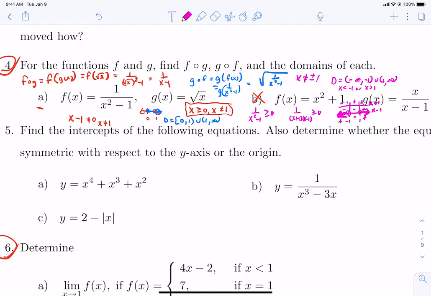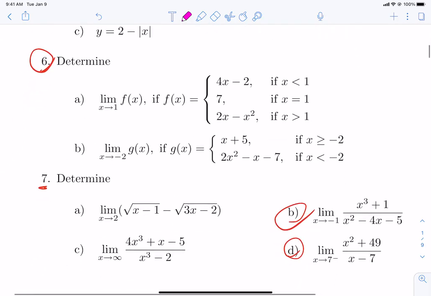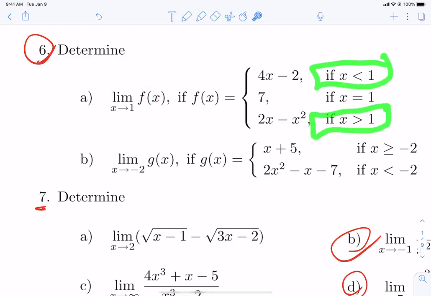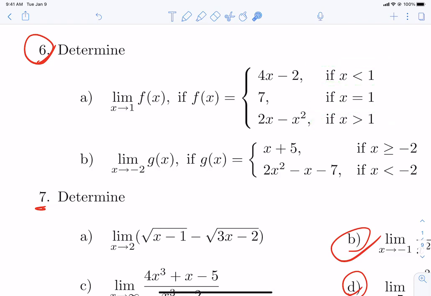Now let's go ahead and take a look at number 6. Number 6 asks, what is the limit for part A as we approach 1? The thing that should be of concern to you is the fact that we have a border at 1. And so a limit exists if, as we approach 1 from both sides, we are approaching the same height. You have to remember that we do not care what happens at 1. We only care what happens as we approach 1, because a limit is not the same as continuity.